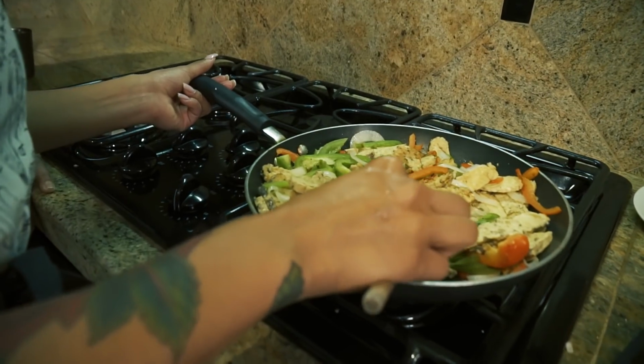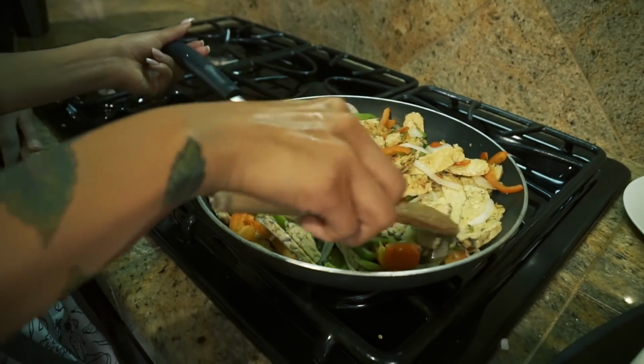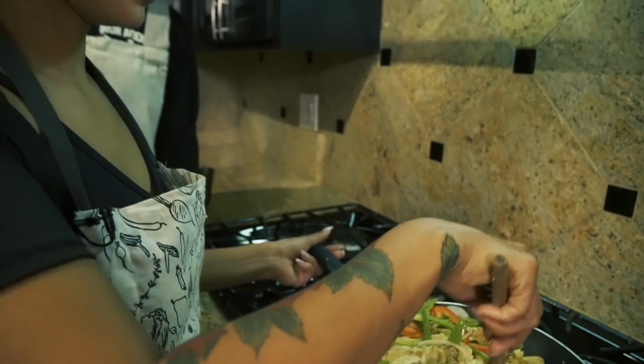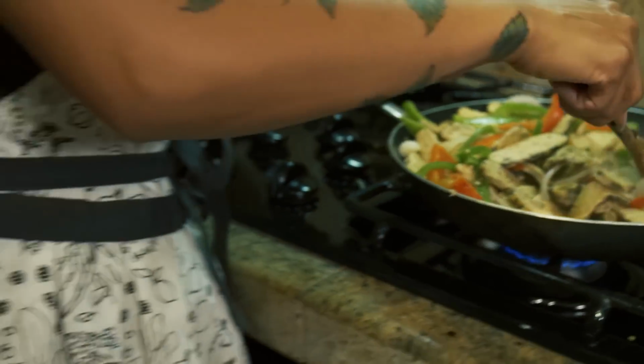This is Jackson. We would like this brown. Keep stirring it up until it gets golden brown. Yep. Like me. Just like that. Grandpa! Oh boy!